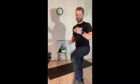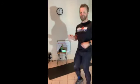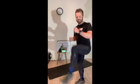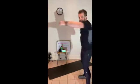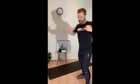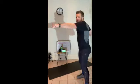We're straight on to alternating high knees. Straight on to forward punching. Big twist with the punch, big arm extensions. This is warming your shoulders up. We're straight on to boots to glutes, kicking your feet back, boots to glutes.